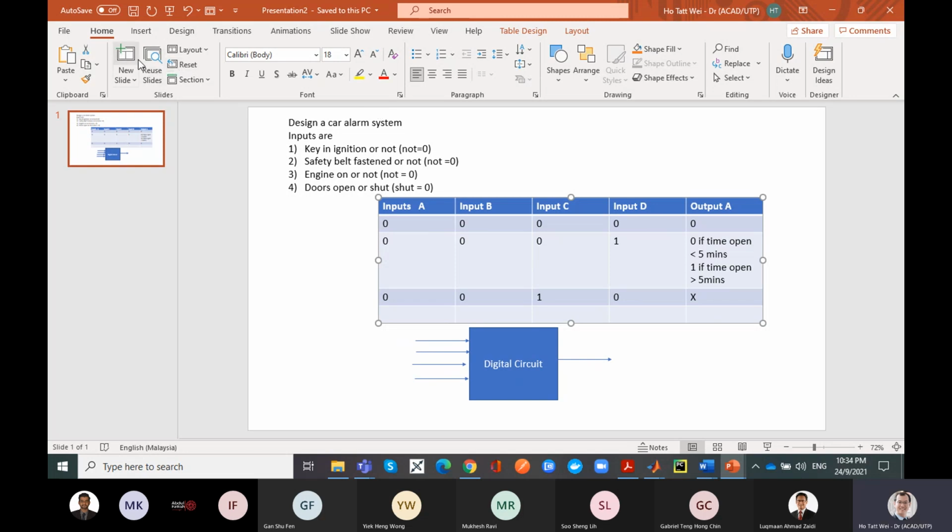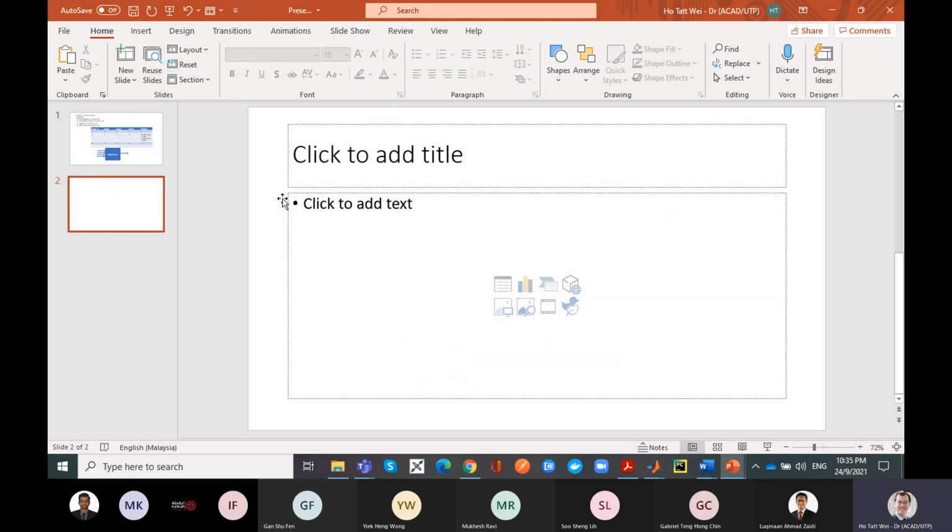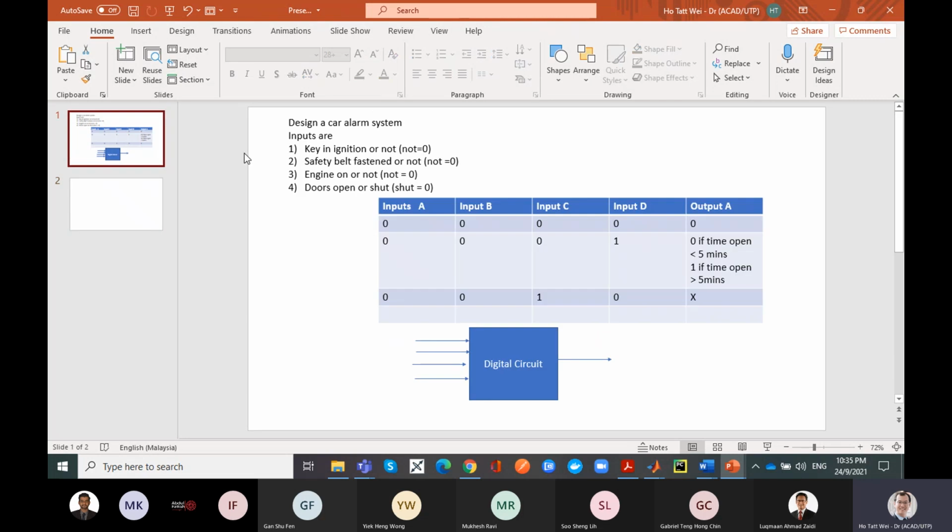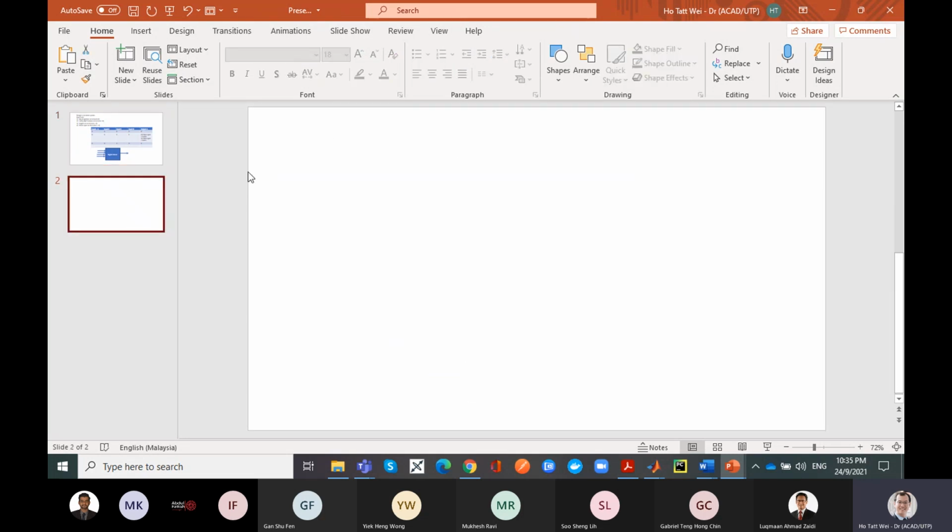Okay, maybe still a bit unclear. So let me give you another example. We go through a worked example. Your example is to design a safety lock system. It's a digital system implementing a passcode.